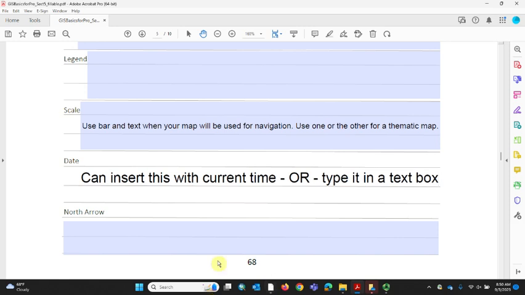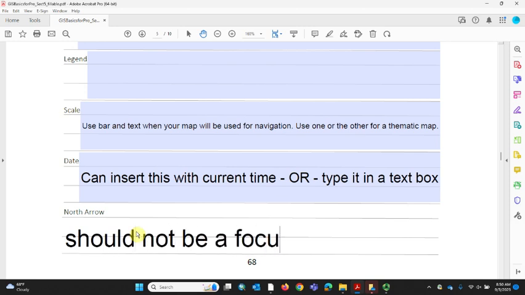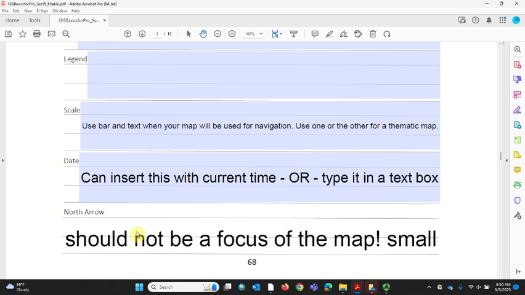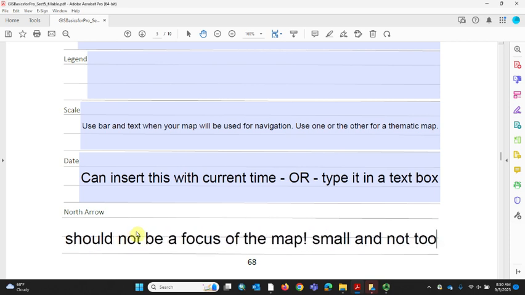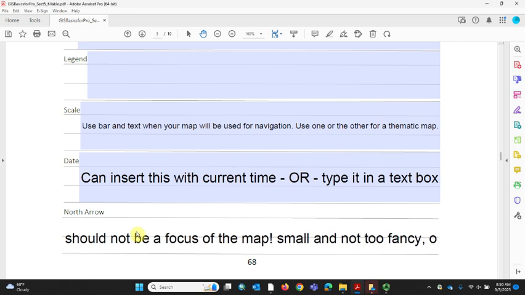And then the north arrow should not be a focus of the map. Small and not too fancy.